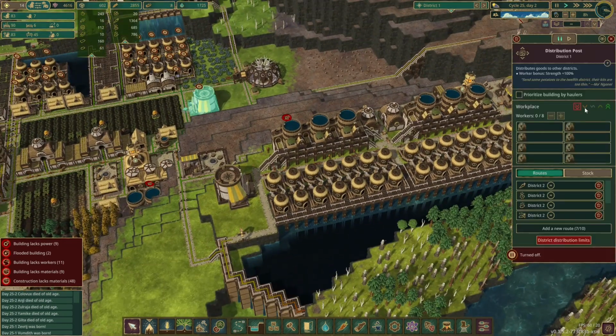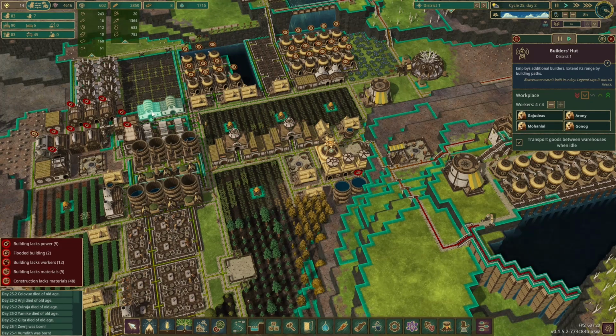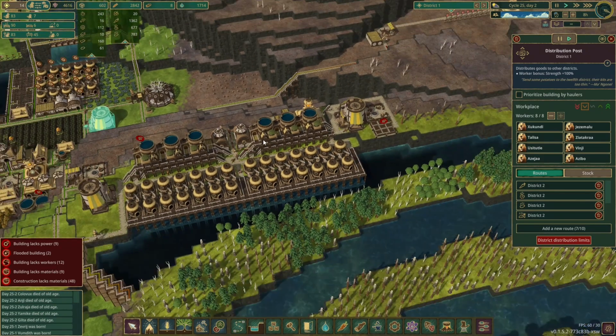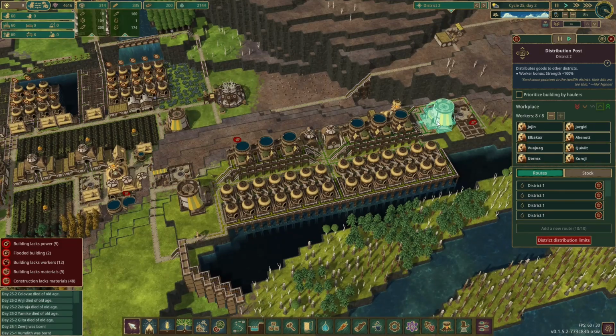Maybe I will turn this back on and put it slightly lower so it gets some beavers to it. Our holding posts are probably things that are suffering now here, but that's okay. We still need to be sending out food to this area. I forgot about it. But once the houses are built, we can send all the beavers back from this area down from District 2. We can send 60 beavers back down.